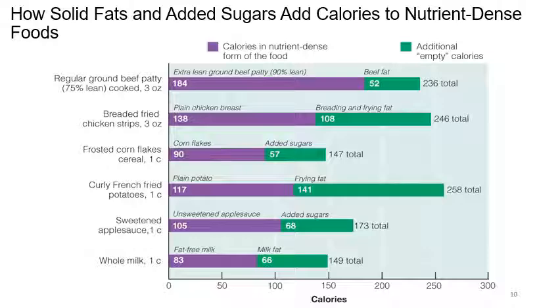So when you look at it, whole milk itself is 149 calories. 66 calories is from the milk fat versus if you have skim milk, fat-free milk, no fat at all, that's 83 calories. And just to note why I mentioned after the age of, well, really age 2 or over, you can start having skim milk, low-fat milk, is because before the age of 2, the child's brain is still developing and needs the extra fat for the brain development.